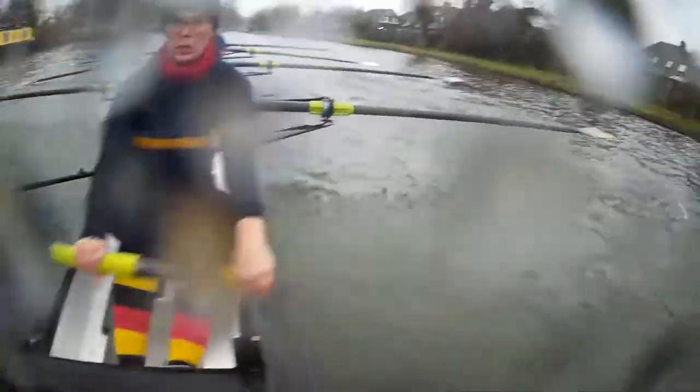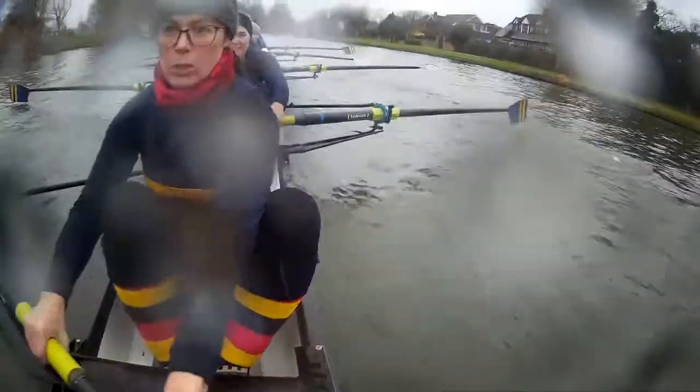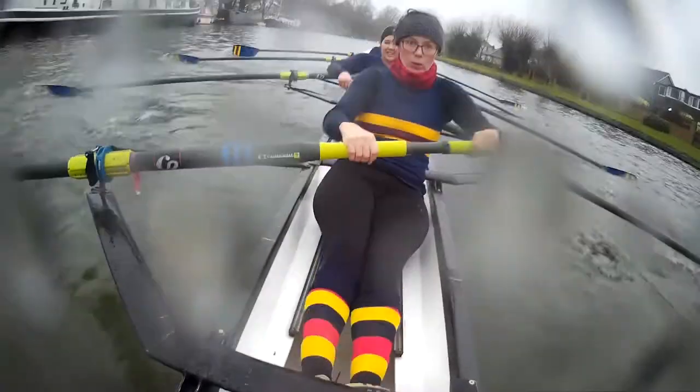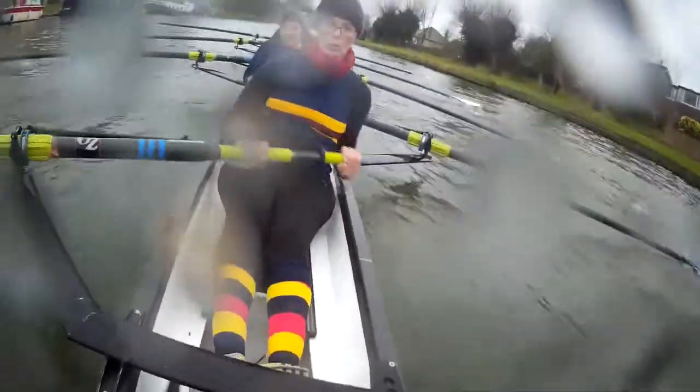So tidy up, go. So it's all about the tap down hands. Down and away. Down and away. Yeah, smooth through the finish. Doing good, six. Let's get those heels down. Spring off that foot plate.